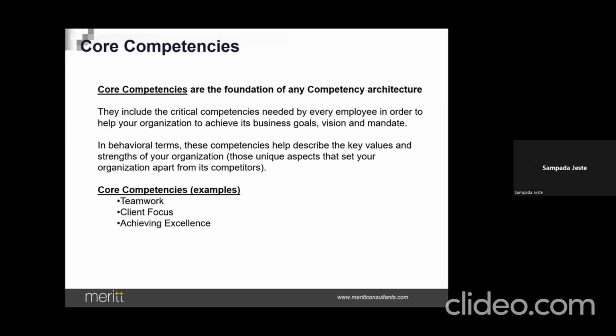Correct. So the only difference is you may be explicit; if you're not explicit, it will be implicit. But it is better to be explicit and communicate it so that people all know about it. Because when there is a gap in performance, you are all the time trying to say, hey, you are not up to the mark. Our products and services have to have certain SOPs, etc. And whether those employees have that kind of core value or not, you will have to start educating them, training them. Correct. Okay.